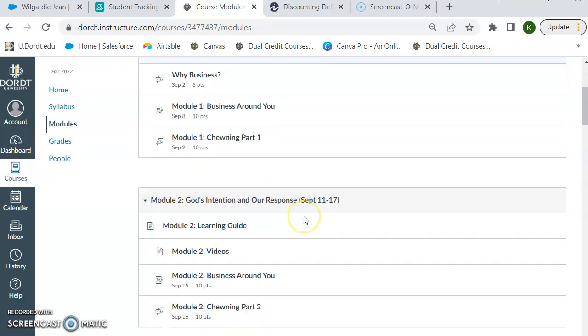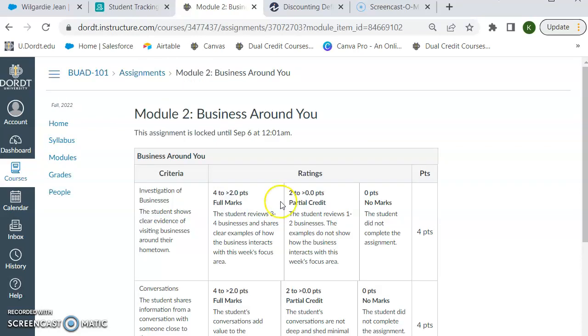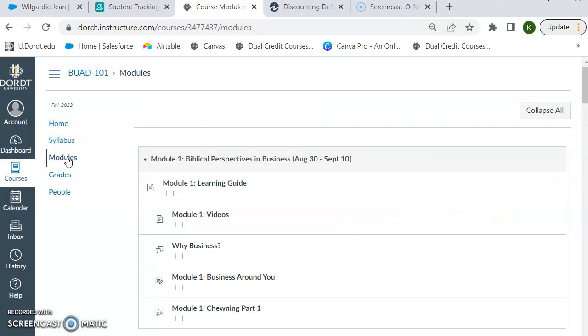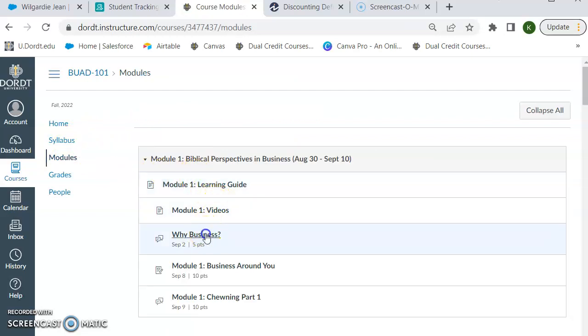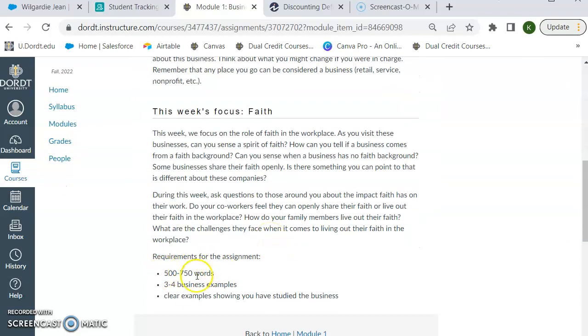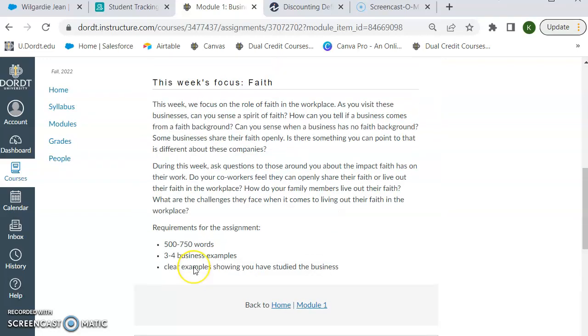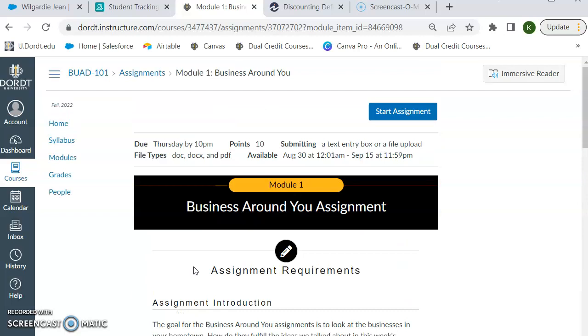I should have been more prepared. Right here. Okay, never mind. That assignment is locked. I'm struggling here. This one, business around you. Okay, so this assignment is due. I'm struggling here. Oh, I apologize. Okay, Wilga, I'm so sorry.